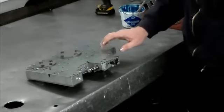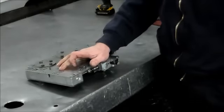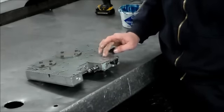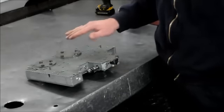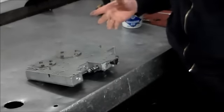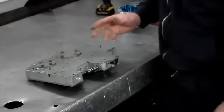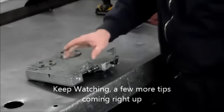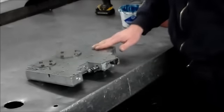So when you do these valve bodies, my recommendation would be to take this pressure regulator valve out and look at it, and even put the updated one in. I would take out the solenoid regulator valve, because that's extremely important. You don't want that thing to stick or even drag in the bore. And you want to make sure you got full movement on an overdrive regulator valve, as well as all the other valves. But anytime I've had issues with these transmissions, not shifting correctly or whatever the case may be, it usually always boiled down to one of the three, depending on what the situation was. So I pay special close attention to those every time I go through one of these valve bodies.